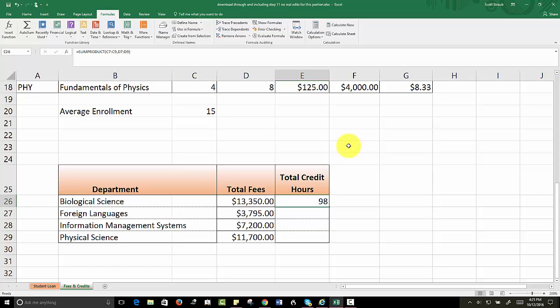Step 12, copy and edit SUMPRODUCT. So we need to click E26 and drag the fill pointer down to copy the formula into E27 through E29. You know how to do this one. This one's not too bad at all. That completes 12A. 12B, it says in E27, we need to click the Insert Function button on the Formulas tab, Insert Function.